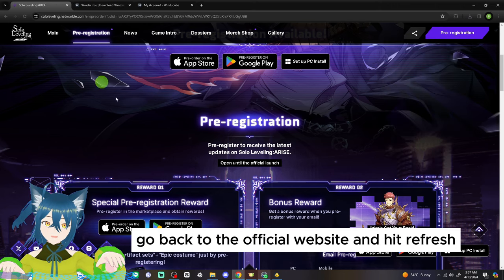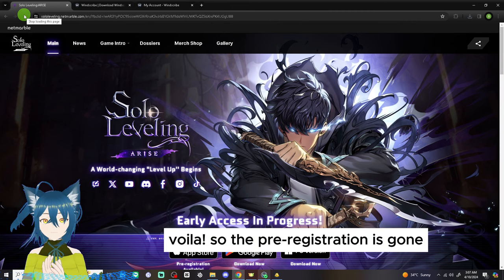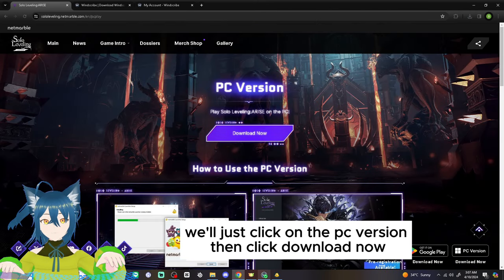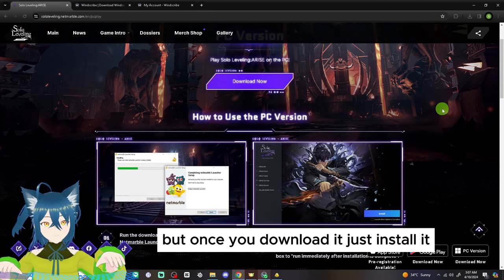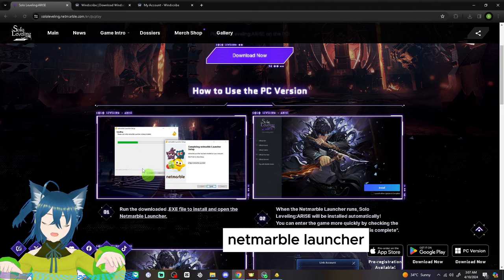After that, go back to the official website and hit refresh. Voila! So the pre-registration is gone, and now you have entered the early access website. We'll just click on the PC version, then click Download Now. I'm going to cancel that, since I already have it installed, but once you download it, just install it and follow these simple instructions to install the Netmarble launcher.